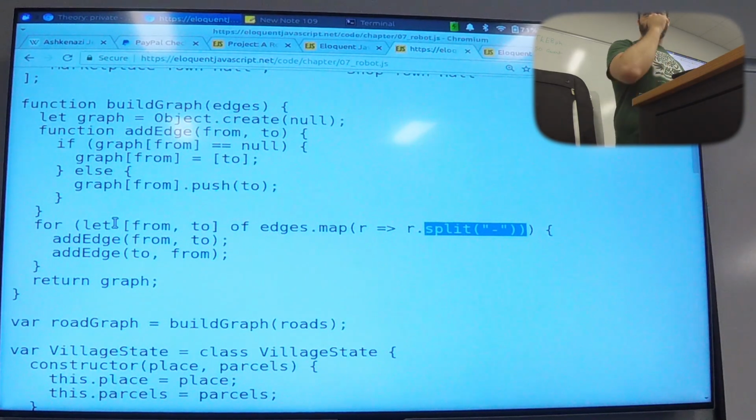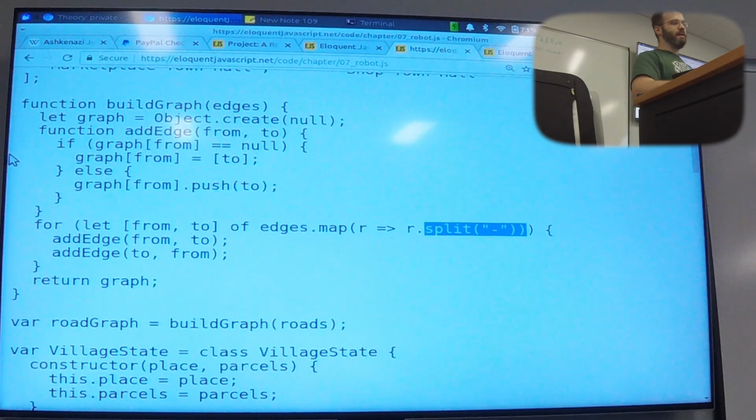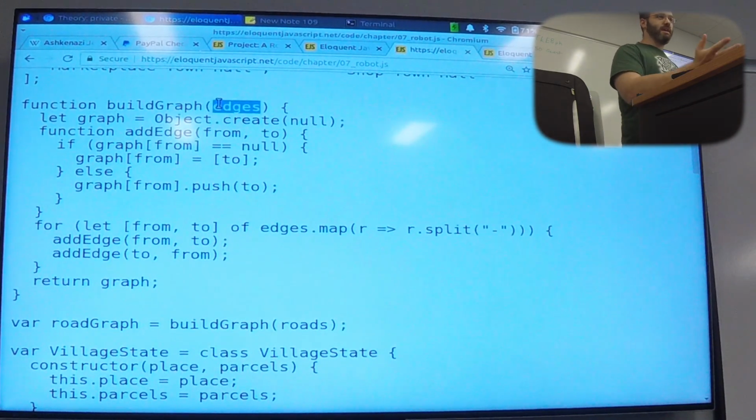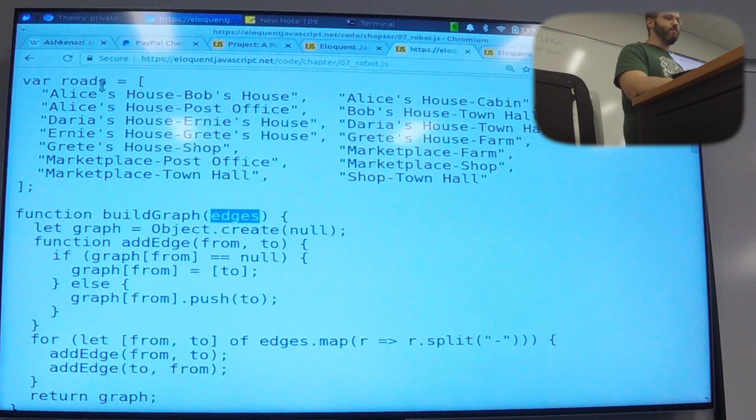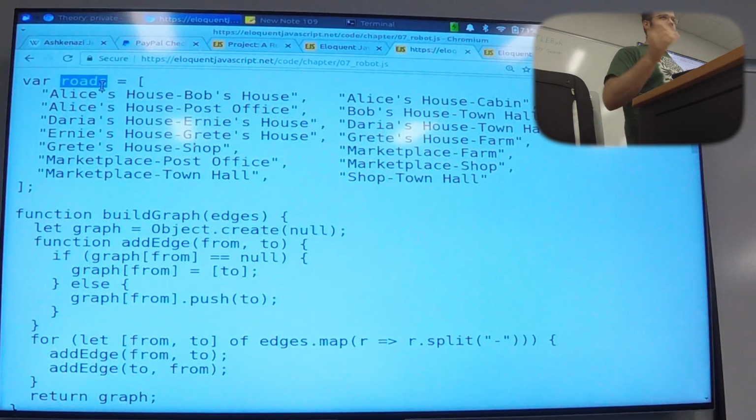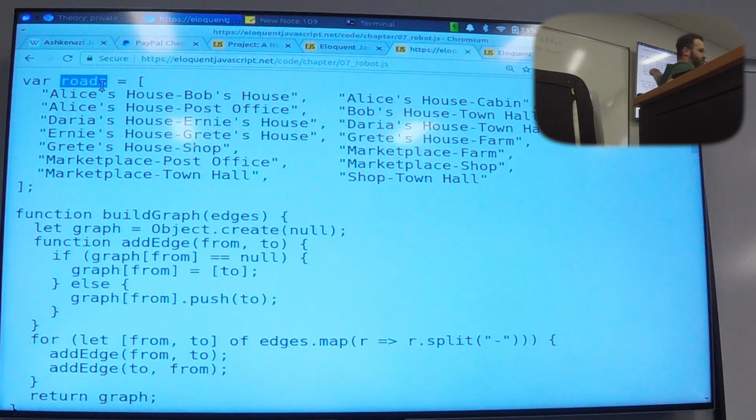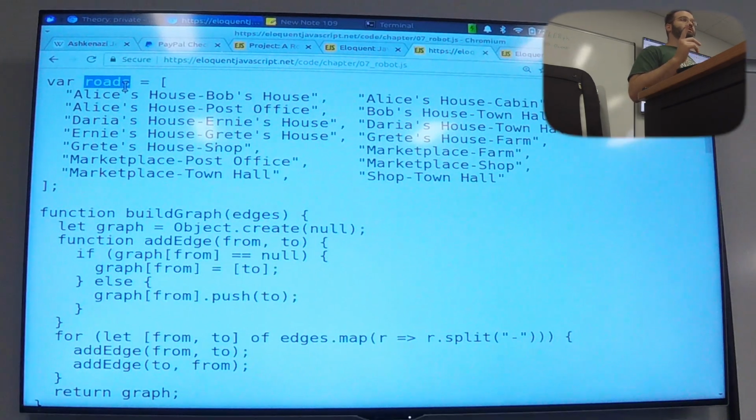But we're looking at build graph, and we're taking this array, which is edges, right? We have the edges up here, which he calls roads. Again, we're just randomly switching terms. Peter made an argument earlier that the terms are stupid. They are, but I'm trying to explain his right now. These are actually roads. In graph theory, we call a list of things that take you from a starting point to an ending point edges. And here's the catch about an edge. An edge is always one direction. That may be his reason for giving it a different name.